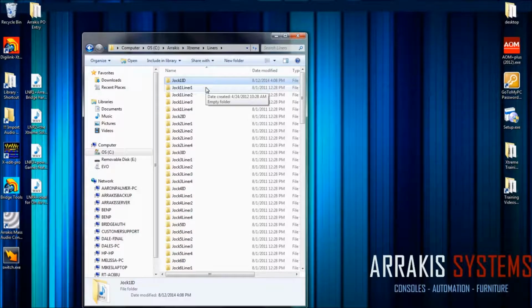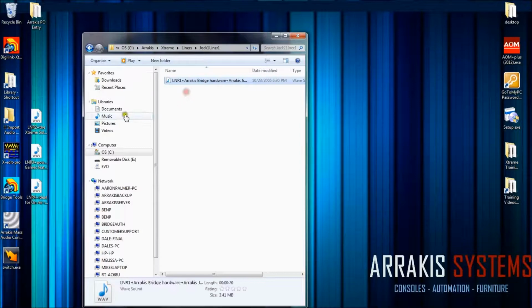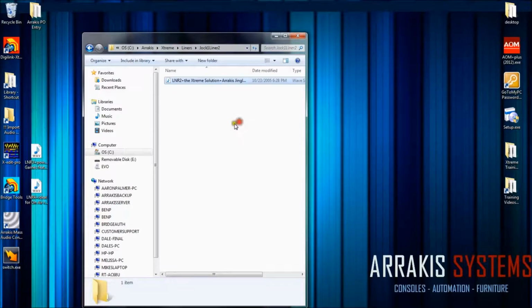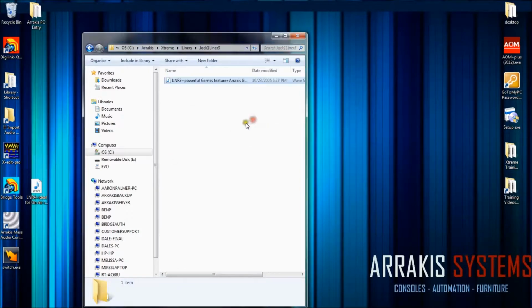Depending on what satellite source you're using, the liners may be of different lengths. You'll really need to look at your clock to determine what length of file needs to be placed in each folder. But same as with what we did with the ID, we'll simply drag and drop those files into the appropriate folder. And once we've done so, if a closure is received on that particular pin that is associated with this folder, that ID or liner will then play.